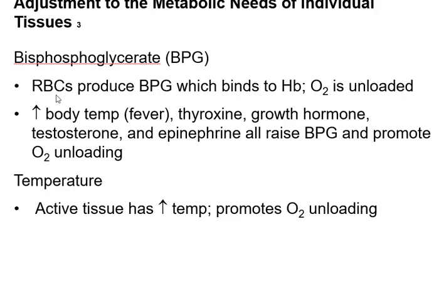This is number 135. And red blood cells produce this compound, which helps bind to the hemoglobin, which causes the oxygen to be unloaded. So what I want you to know is there are things that will help you with your oxygen unloading if you're running a fever. So if you're needing oxygen in your body to keep your brain going, to keep all of the things in your body going that require oxygen to make ATP energy, all of that, you sometimes will run a fever.